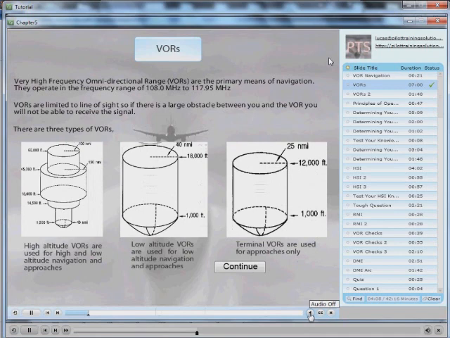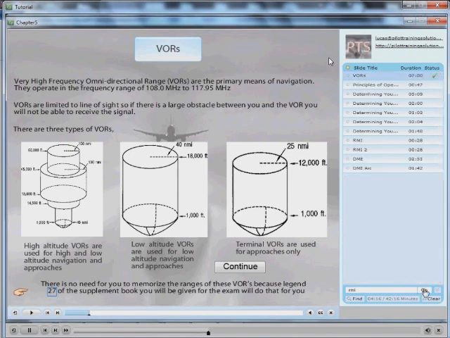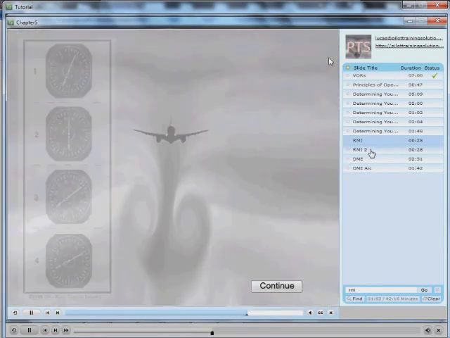If you need to find a particular slide, maybe to review a concept further covered in a later chapter, you can search for any and all slides on that topic using the Find feature located at the bottom of the on-screen table of contents. Simply click the Find button, type in the keywords or topic you're interested in, and click Enter or Go. All of the slides that deal with that subject area will be displayed in the table of contents. Click on each one of them to learn more.